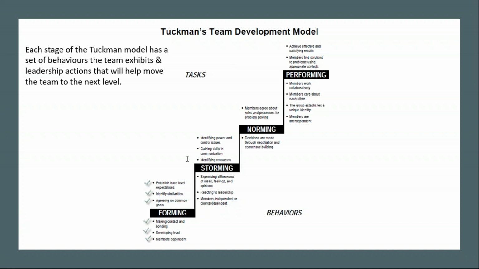Now, if you find someone that's being counter-dependent, in other words, they're perhaps trying to undermine the fabric of the team harmony, what you really need to do is pull them aside and talk about their particular behaviours. So, you must use critical examples, critical incidents, and you must explain to them that I'm trying to develop a team culture here where everybody's on the same page. And what you did yesterday and the day before, so you give specific examples, is not helpful. And I need you to be on board.